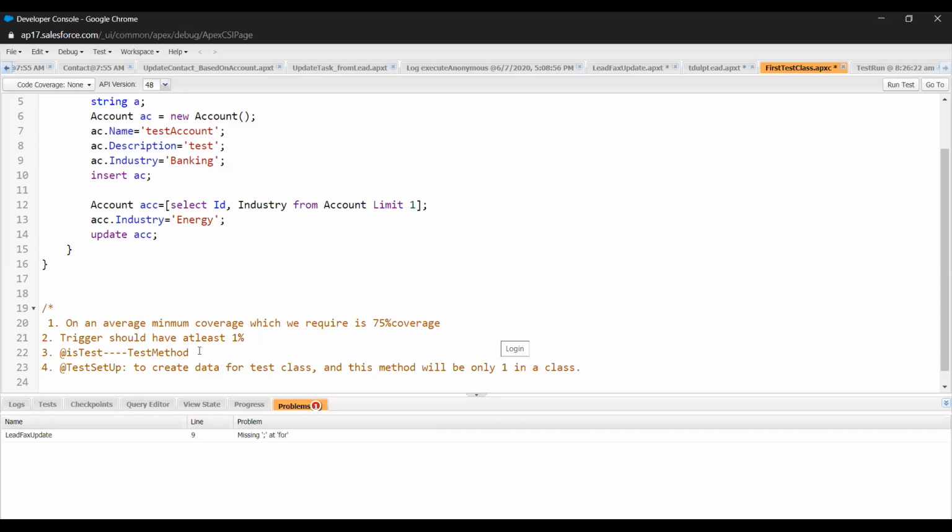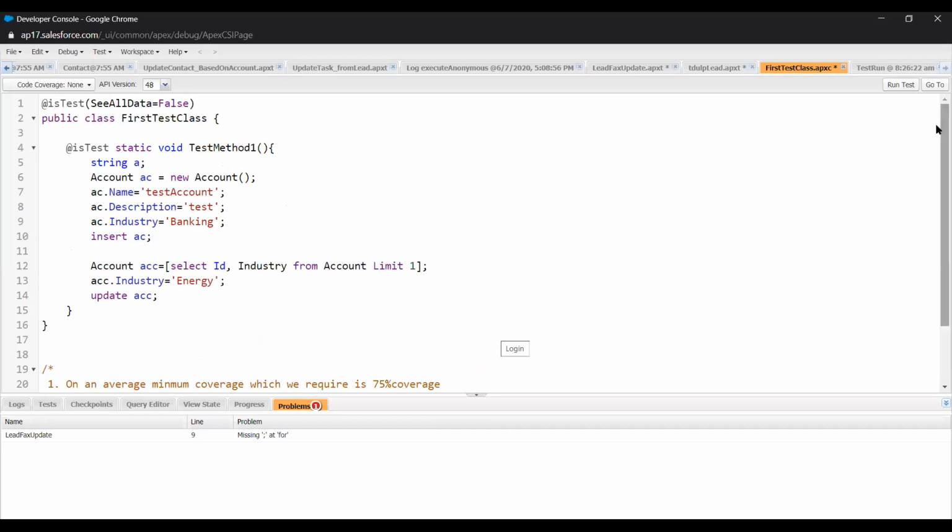Okay. So let's say right now I am creating the data inside test method one, and I am using the data for my testing purpose. Now let's say I have test method one, test method two, test method three.